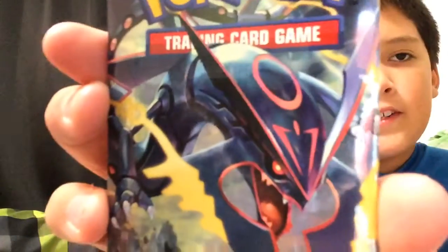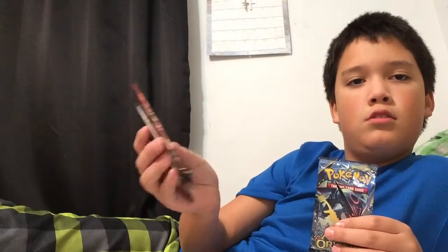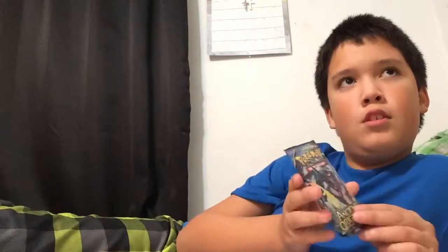Next pack we are going to open is an Ancient Origins again. So now we have a torch in. We're going to see what my sister gets. The pack was going to be opening - not even a minute, like 10 seconds. I don't want this video to be too long - it's about seven minutes so far. Corsola, Azidra, Mr. Birch's observations. Duplain - maybe we still have two more. Teammate, a reverse Gourgeist.